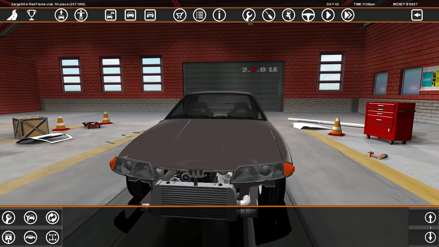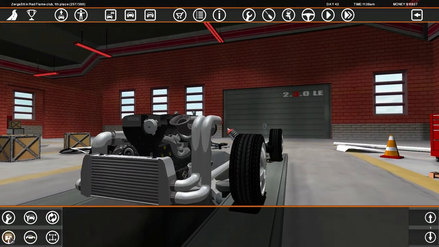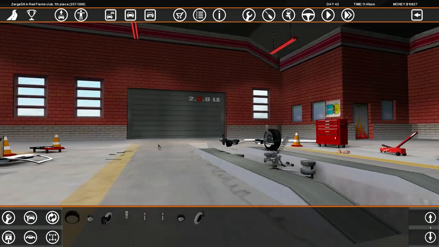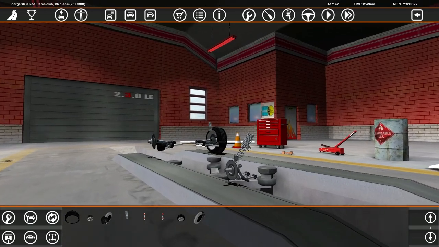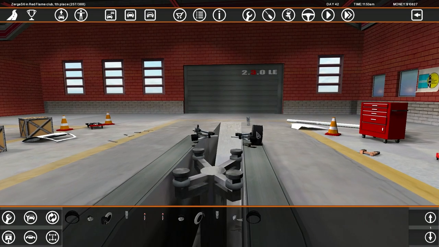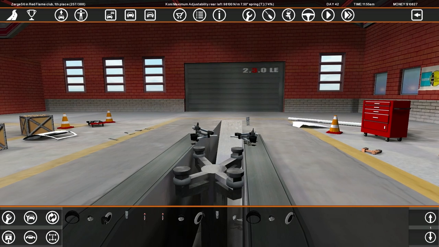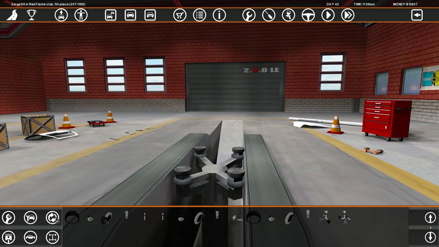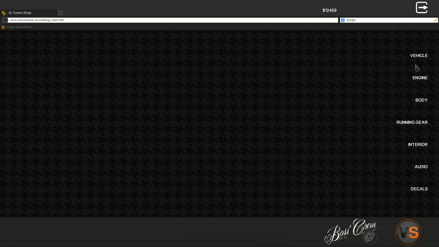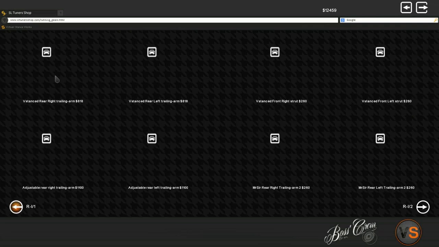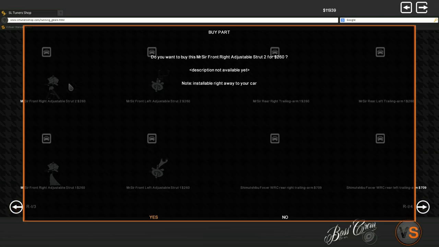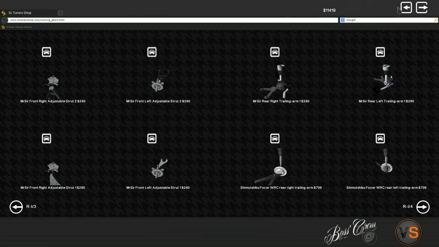Alright then. Well, let's get right into it. Selling all of this with these trash suspension parts. Except, what is this? These are Mr. Sirs, dude, so they might not be too bad, but I must sell everything because it's wasted anyway, you know. These parts are so bad. So we'll get... that's not a lot of money. We didn't get a lot of money for that. Okay, well, that's a bit... Oh, that's a bit bad. Okay, so let's buy Mr. Surfer. Oh, shit. We're in trouble, dude. Oh, my God.